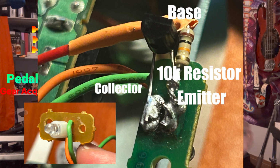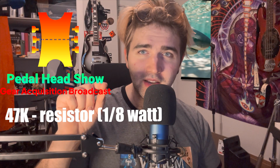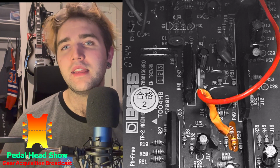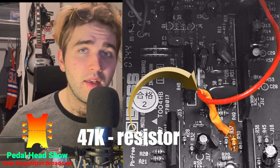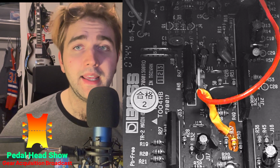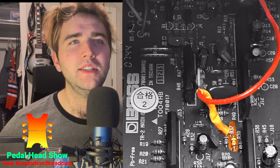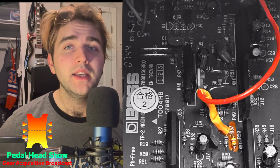And from there, we're going to take an AWG wire down to R37. Now, this is where it gets a little bit tricky. All we're going to have to do is take the 47K resistor and put it on the other end of that AWG wire that came from our LED PCB board, transistor, 10K resistor. Then with the leg sticking out of the 47K resistor, we're going to stick that into one side of R37.